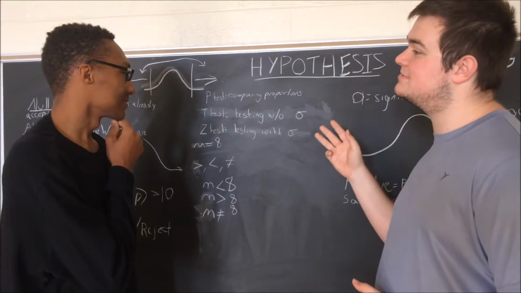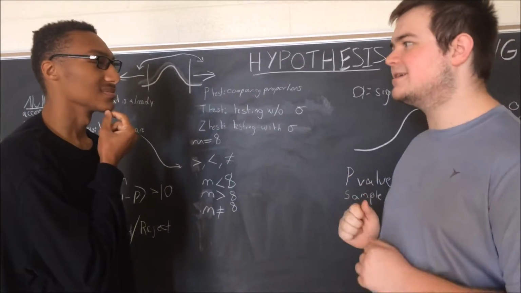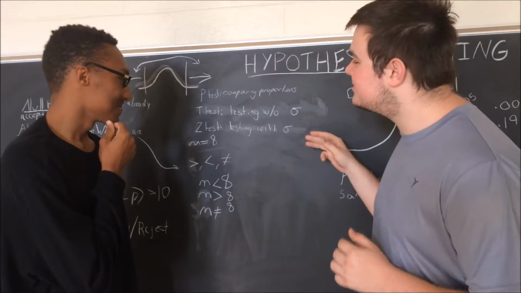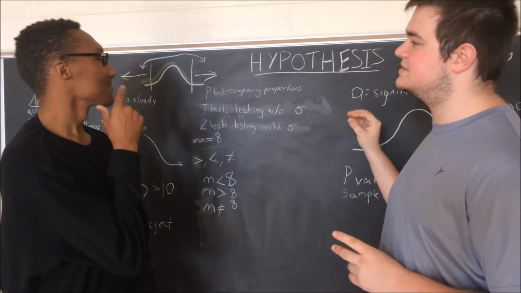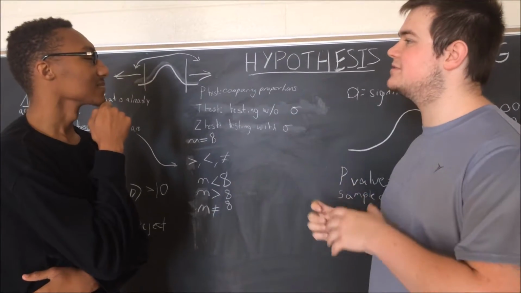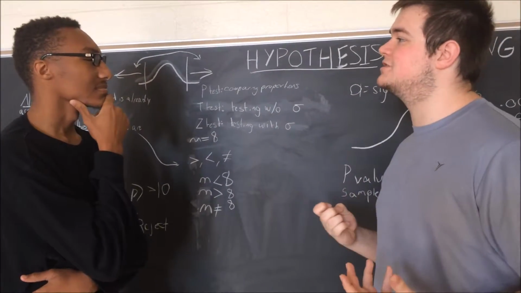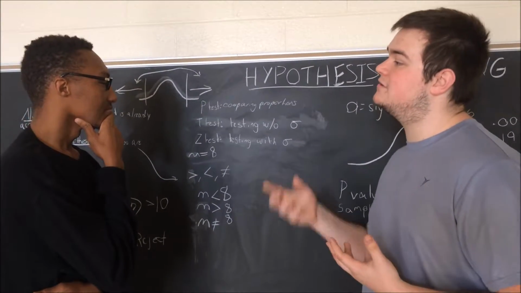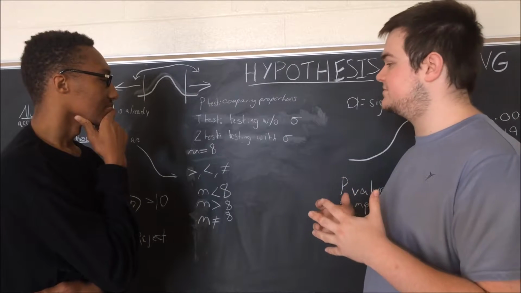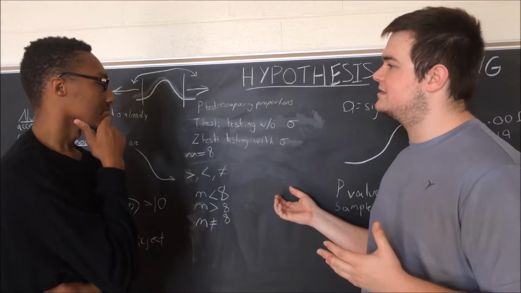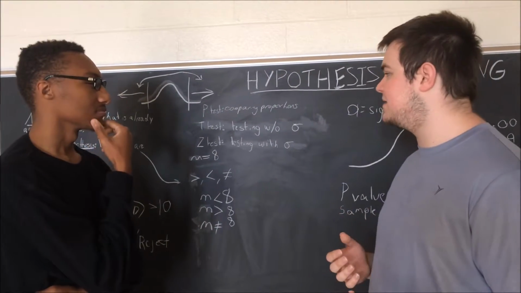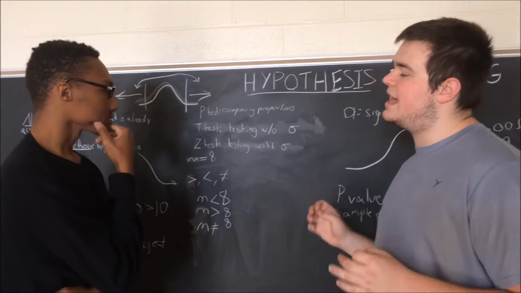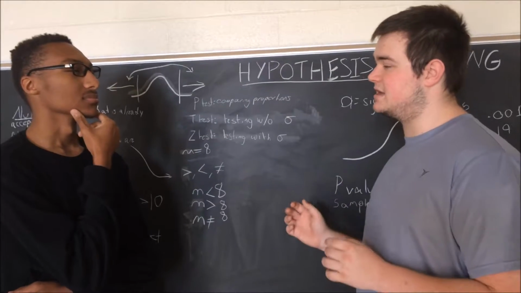We have 3 types of hypothesis tests. Did you know there are 3 types? Nope. All right, so here are the 3 types. You have a one-prop z-test. A proportion test is when you're given a proportion of the population and you're given a proportion of a sample, and you have to figure out if the proportions match or if the alternative hypothesis is true given the alternative hypothesis. Now, a t-test is used when you don't have the population standard deviation.